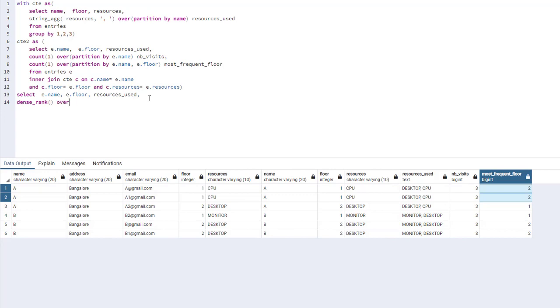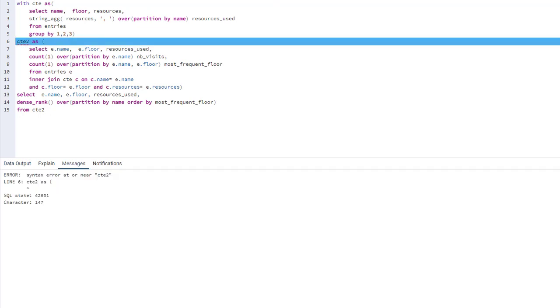Okay, over partition by name, order by most frequent floor, from CTE2, let's see.